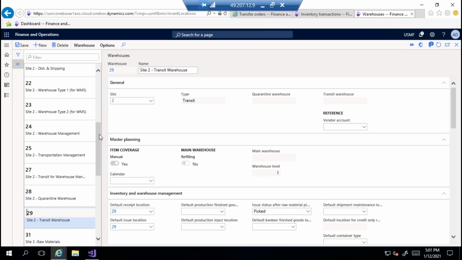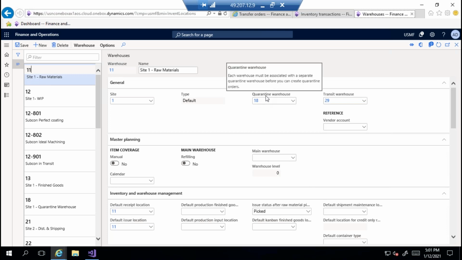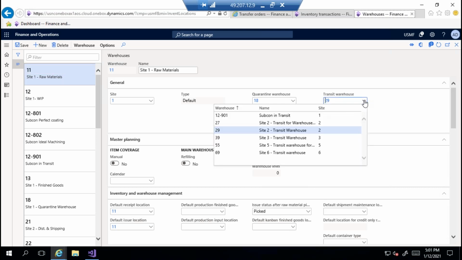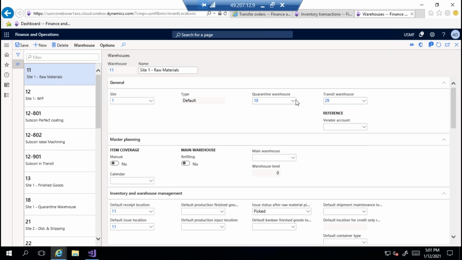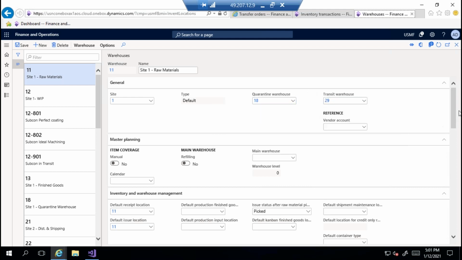Independently it was created. Now for this 11, it was tagged to the quarantine warehouse. You will understand this in the quality orders process, and this is 29. This tagging process has to be done physically, you just need to select and select the numbers. Simple. This is a setup.